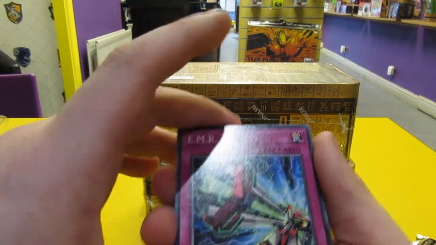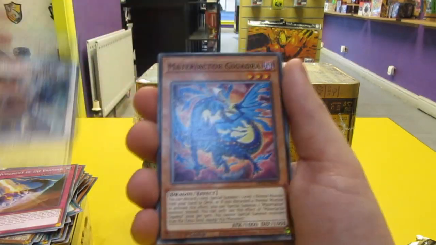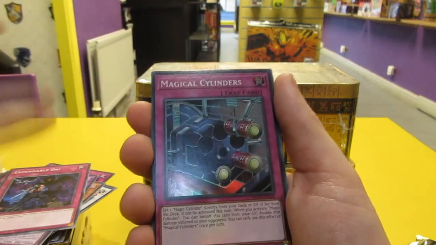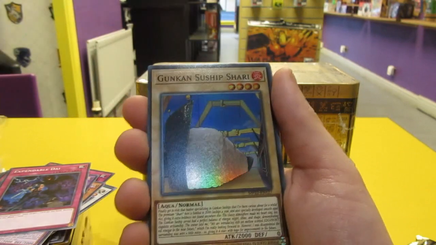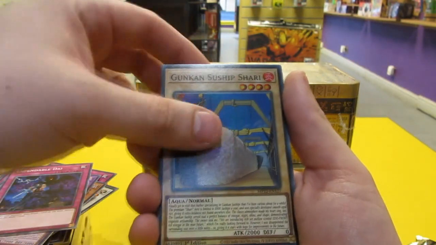I want that. I don't think it will be. Do you not think? Probably be a collector's rare. Some Fabled cards. We're still trying to figure out what a collector's rare is. Or a Starlight. We got Deer. We got Magical Cylinders for the Super. This card should never have been a Super Rare. It should have been just a standard rare or common.